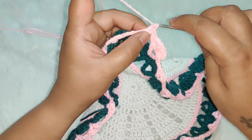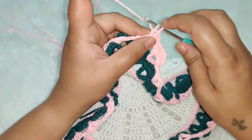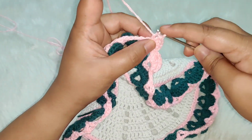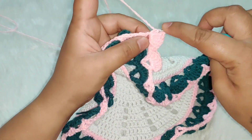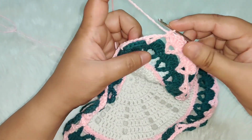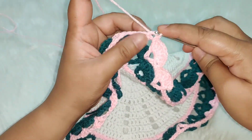1, 2, 3, 4, 5, and 6. In the next chain space, a single crochet. In the next chain space, again, 6 double crochets.